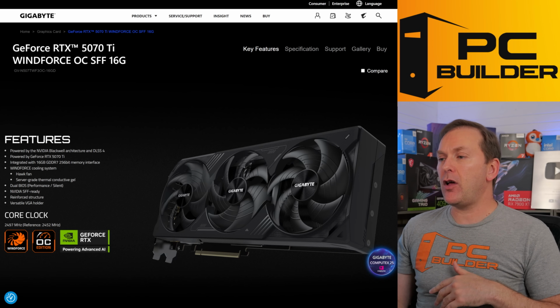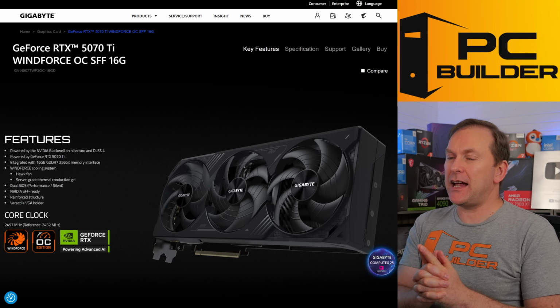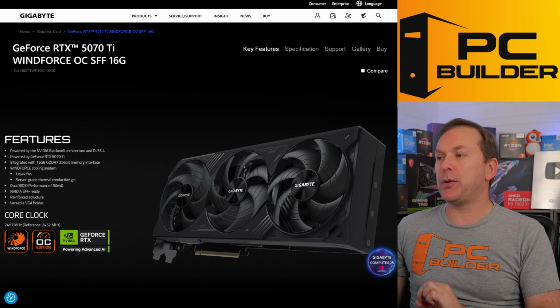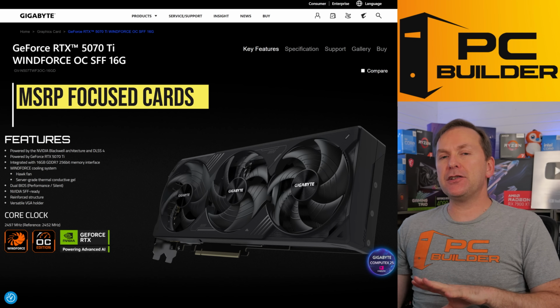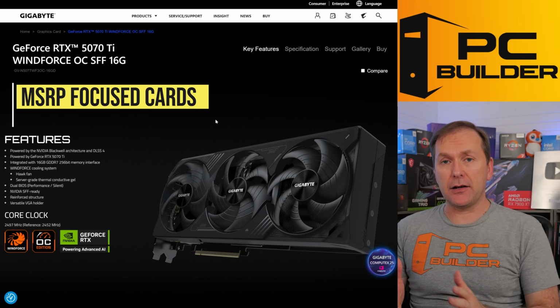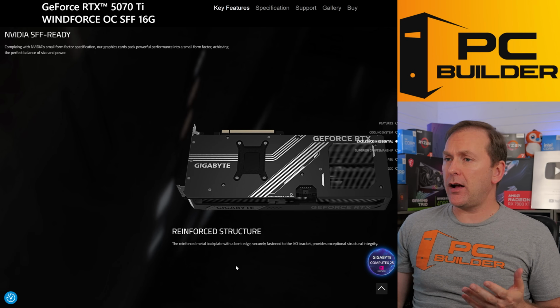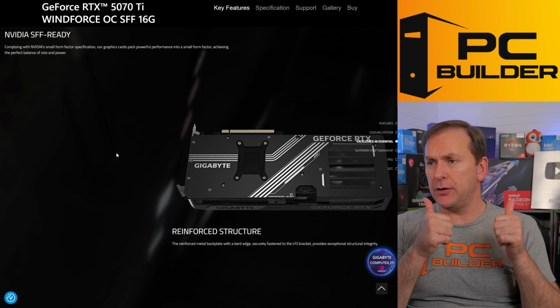Let's talk about the overclock. The overclock on the overclocked one is a mild overclock. It's 2497 megahertz. It's just 2%. So it's not a big overclock. These are going to be more MSRP focused cards. There's no RGB on these cards, by the way. They're completely matte black, except for the backplate, which does have a nice little white contrast to it. I absolutely love that. 2 thumbs up.